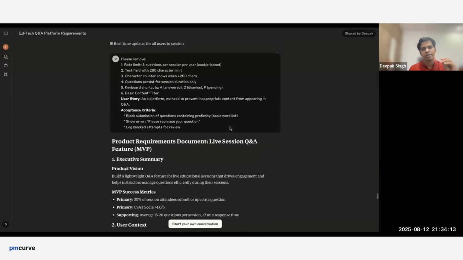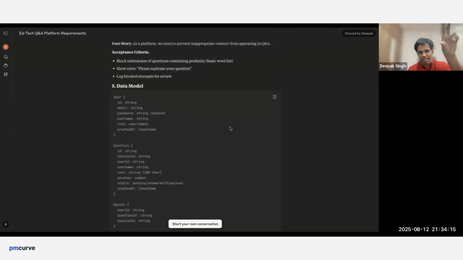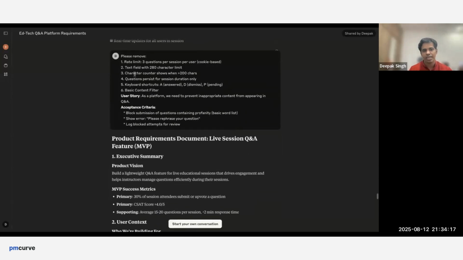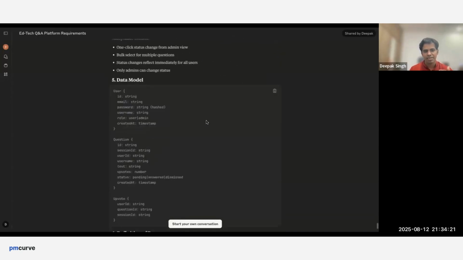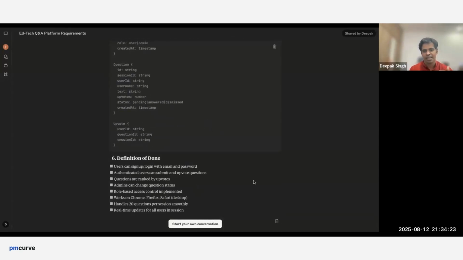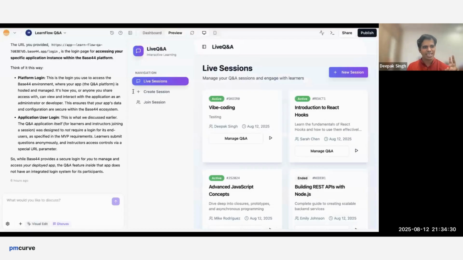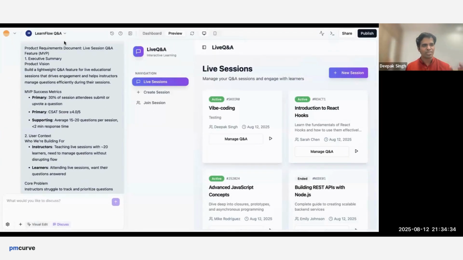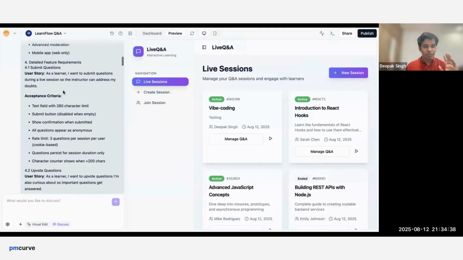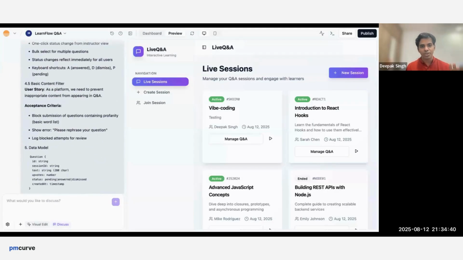I review this. The final review will come now. Finally, I'll read it quickly and then remove a few more things. And I have the PRD ready. This is what I copy from here, and this is what I take. I took two tools actually. I wanted to test Base44. I know some people are testing that. I have not tested it yet. I would say for one shot, this is a good output.